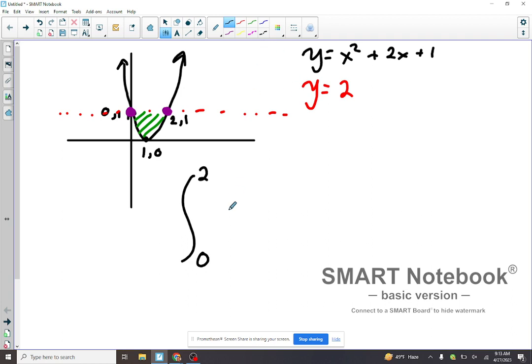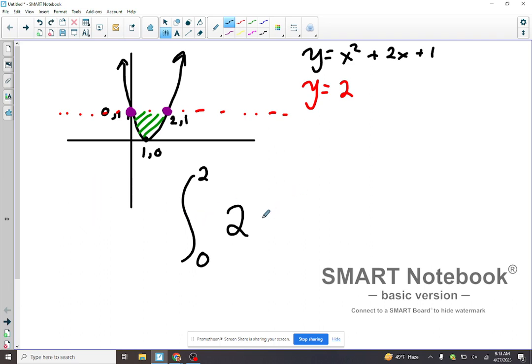Is the top function never going to be the lower number? What do you mean? Let's say the top function was 0. Is that possible? It could be. It would be underneath. I wouldn't do 0 though, but it could be like negative 1. So it's possible for it to be lower than the other. You could have something like this. You're still finding this area, which means this is like negative 3, let's say. That would still be the top function.